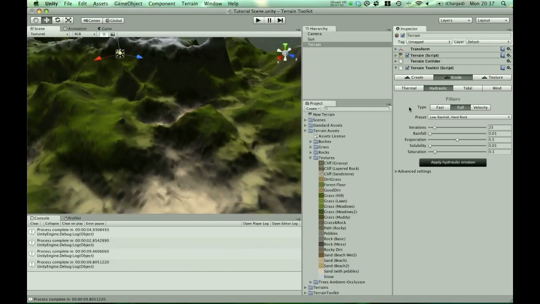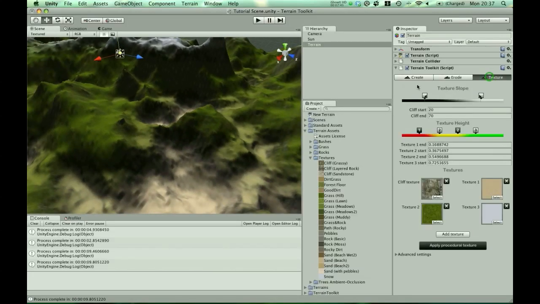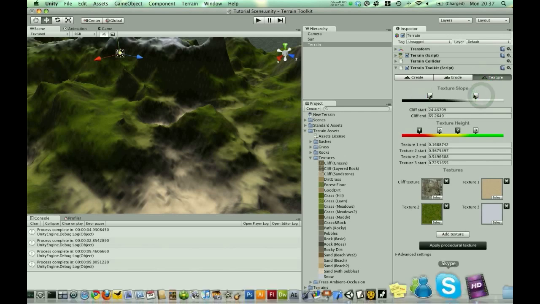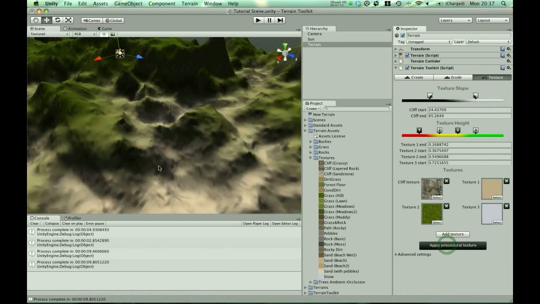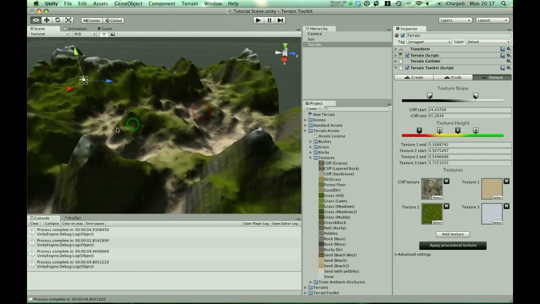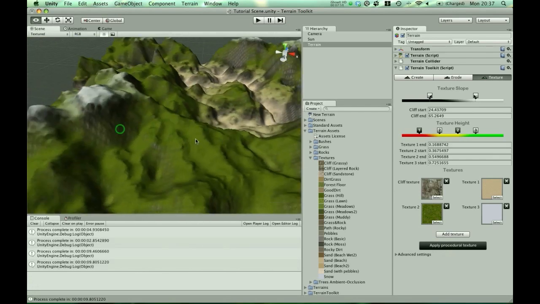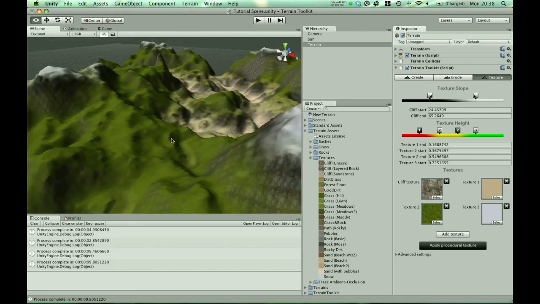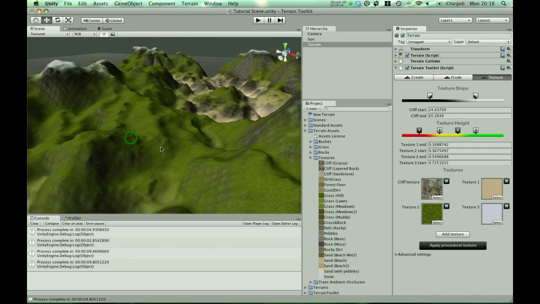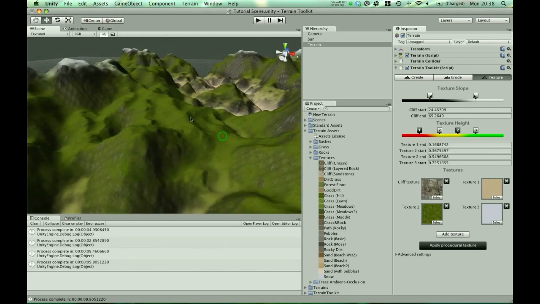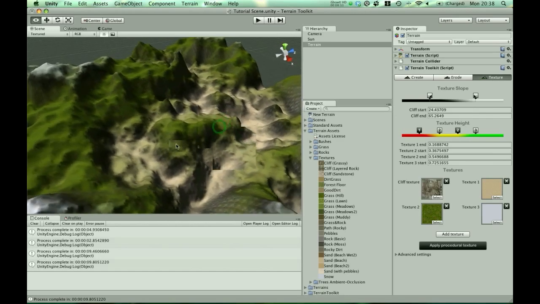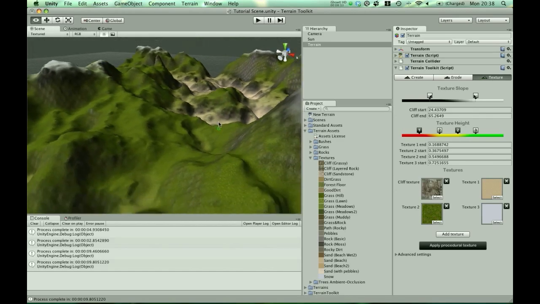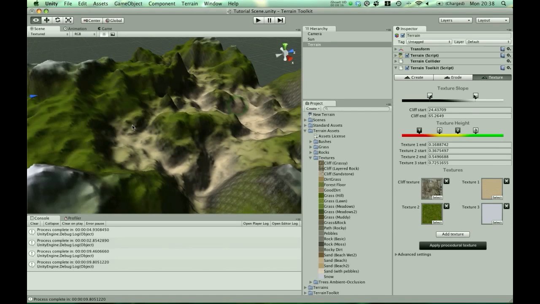Now that I've added that erosion, I'm going to go back into the texture panel, just tweak a few of these settings, and I'm going to hit Apply Procedural Texture again. So there, now I've created my terrain object, and I'm pretty happy with that. You can see that due to the erosion and some of the filters that I've used, there are areas of this terrain object which are quite low in gradient, and it's actually quite a playable terrain object, but interesting enough that it's going to create some interesting gameplay.